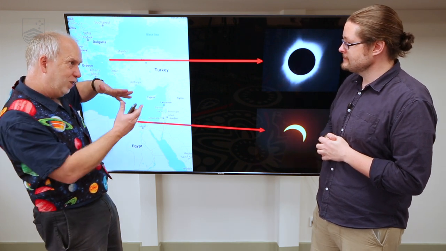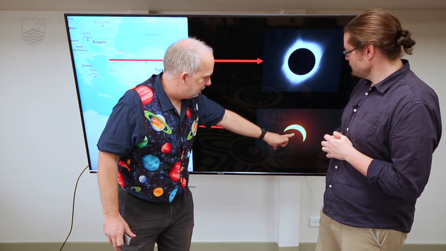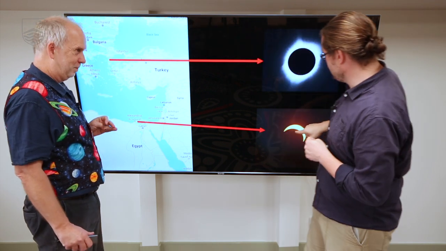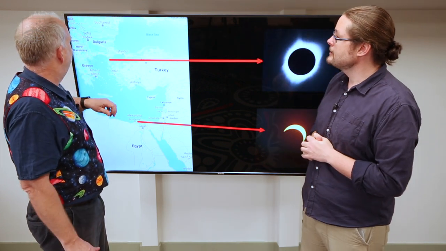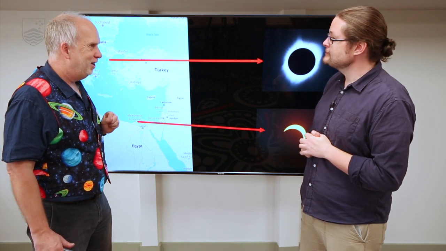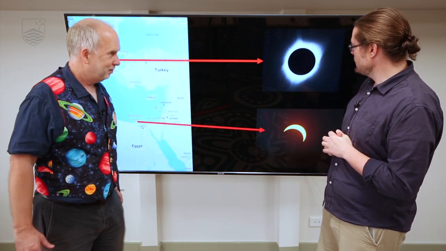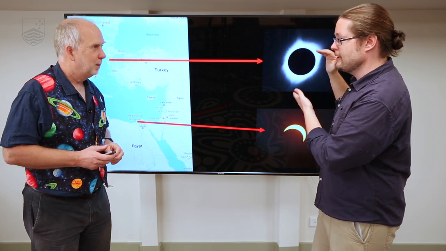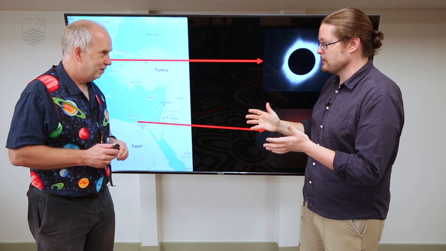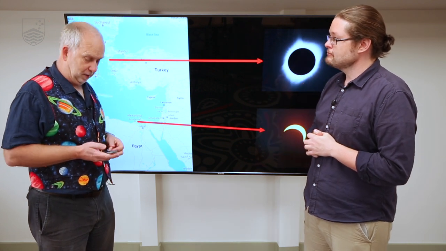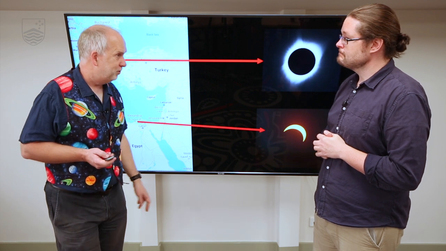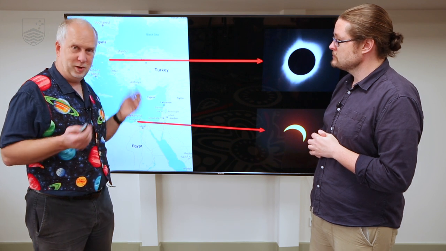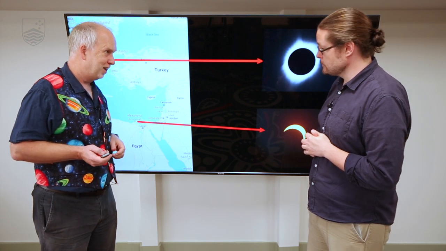The moon only blocked about four-fifths of the sun. And this isn't because obviously the moon was doing anything different. It was all about how they were viewing it from the position on the Earth. Yes, so the different position from here was looking at a different angle. So from looking at the same time, it only blocked some and not all of the sun. And so in theory, if you were further up, you would kind of get the reverse image of this. Yes, so if there had been any astronomer observing it from somewhere in Russia, they would have seen something the other way around.